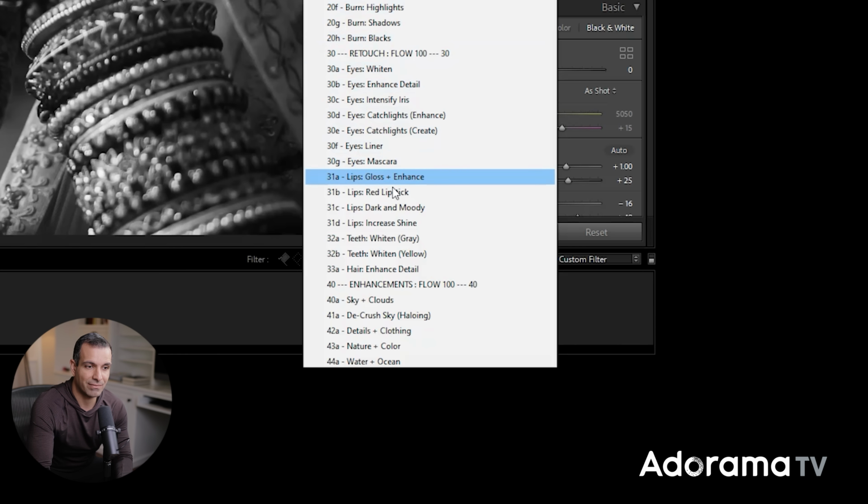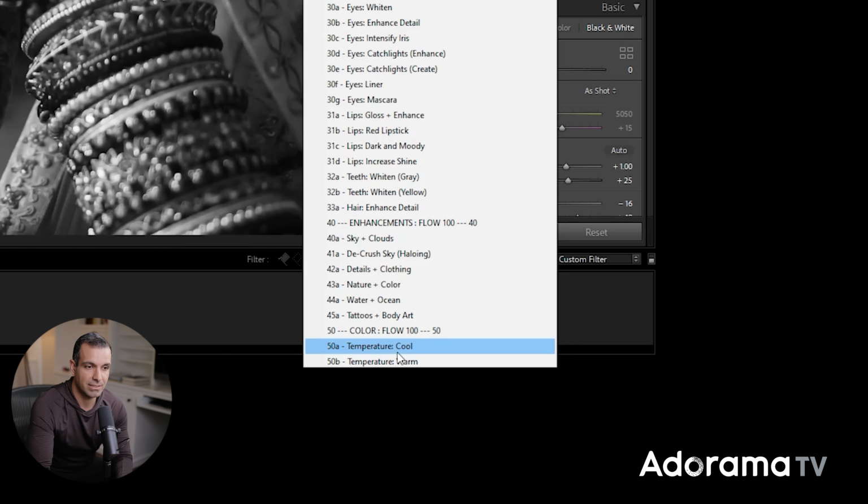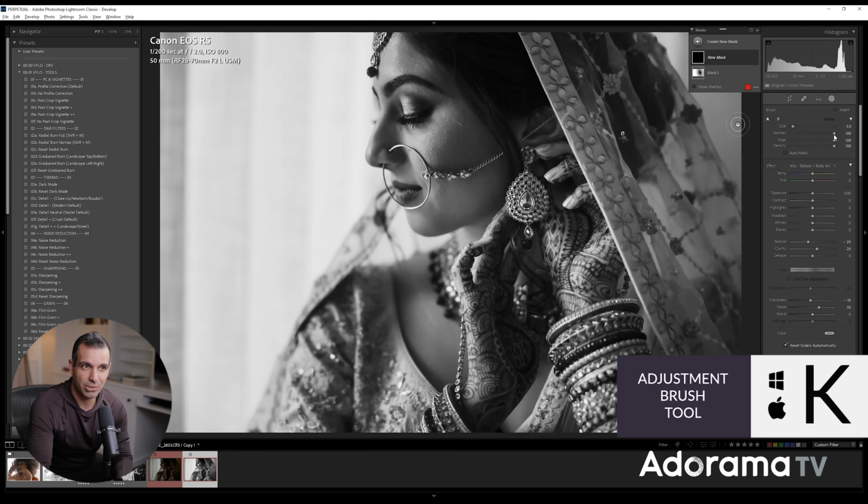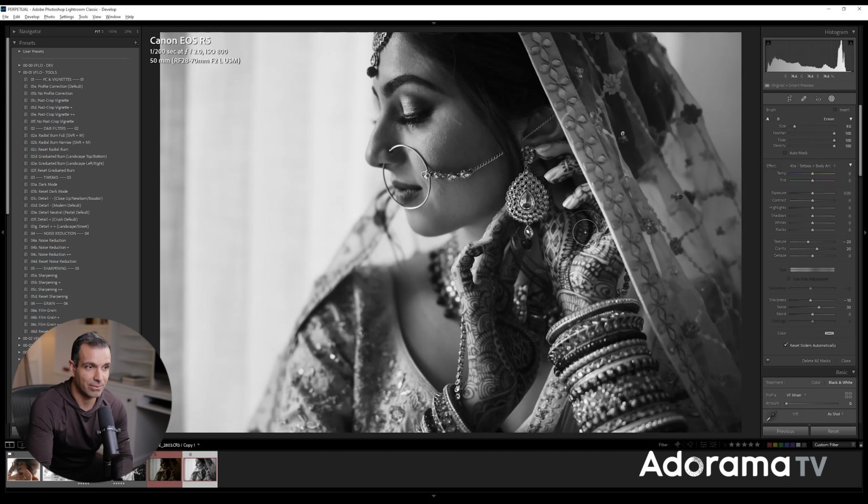Go down and I have this option down here called tattoos and body art. I've never shown you this one. Okay, what you're gonna do is select a brush, press K, and if you don't have the presets, again, just dial in these settings, and I'm actually gonna paint that right over the henna. Okay, all you really need with this brush is just a bit of clarity. I'm subtracting a little bit of texture because it's for skin. So I don't want the pores of the skin to be highlighted. I want the kind of details of, you know, all the other stuff.